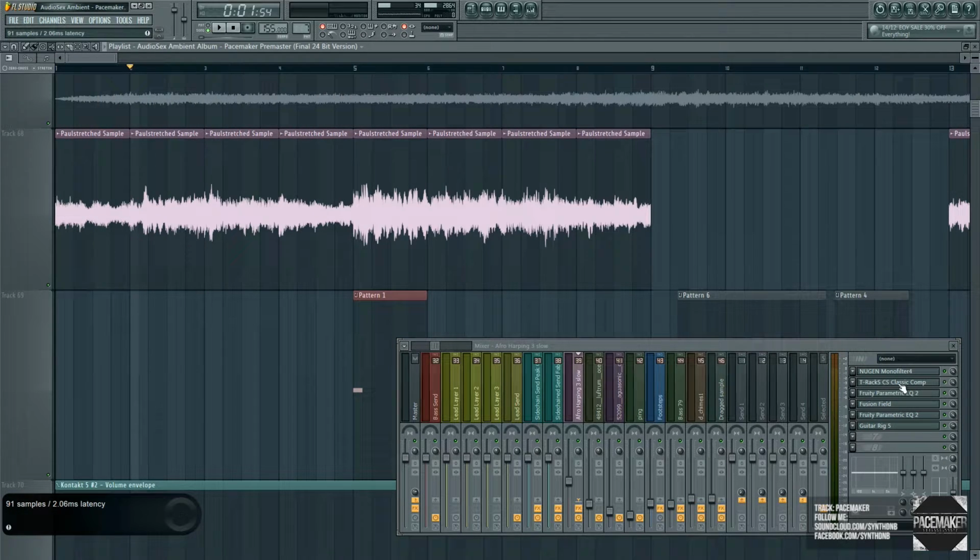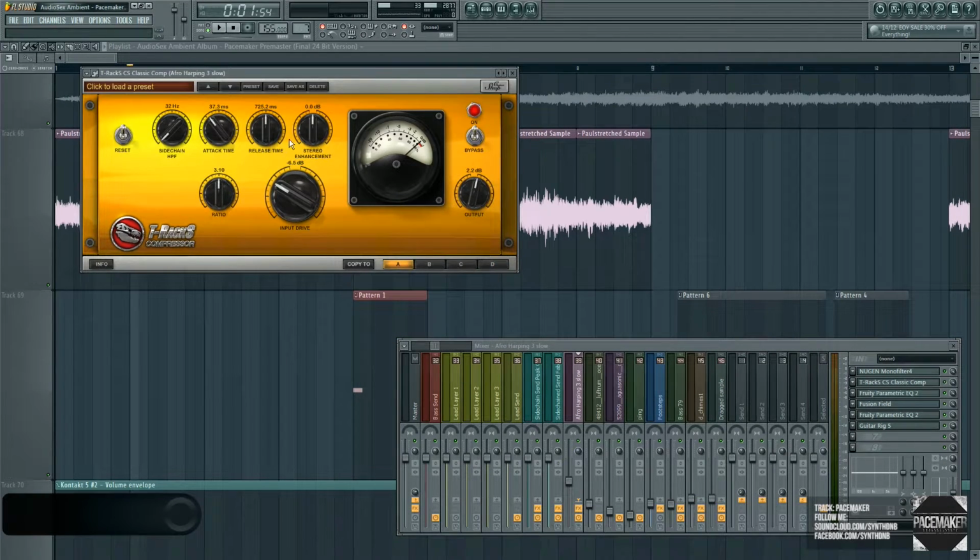Then I've used a TRX compressor, just did a basic amount of compression, quite a long release, and quite a long attack actually considering the sample length, but that will make a lot of sense in a minute. I've turned the input drive down and the output up only a small amount, and I've turned off the sidechain high pass filter as much as I could, obviously.